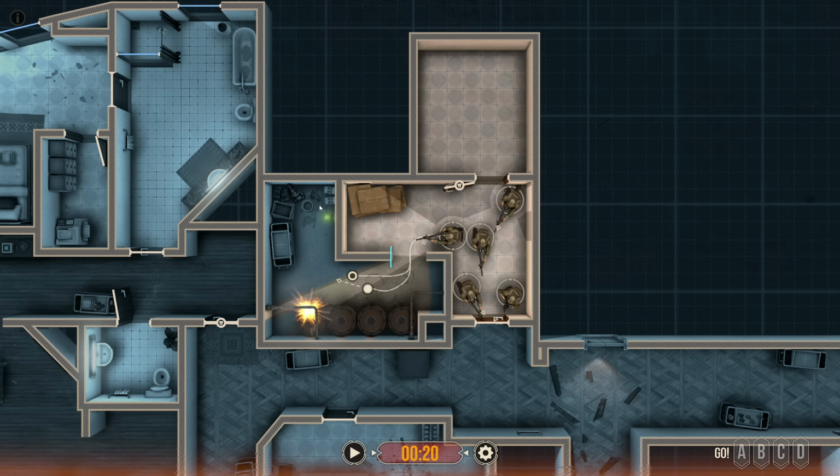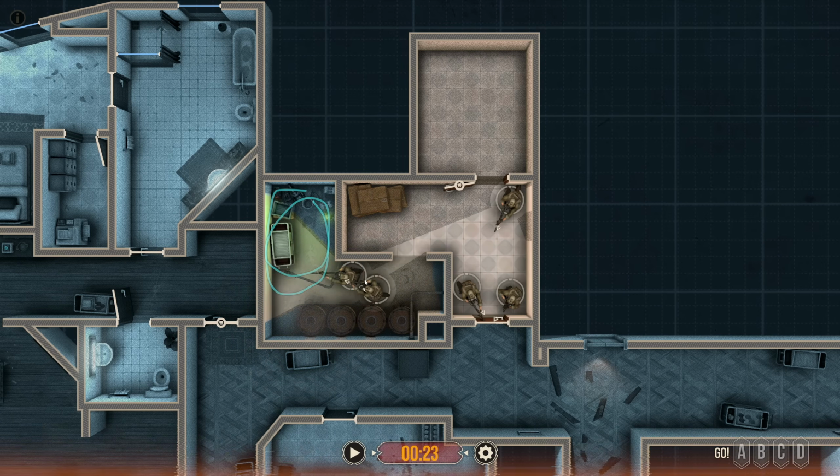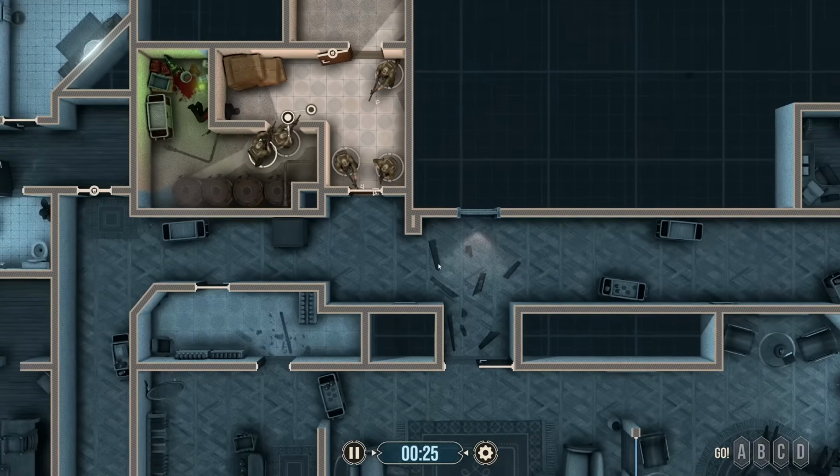And hopefully with that bang, if there's a guy in this hard corner or dead space here, we should be able to have him stunned. So we're going to pop in here. Take it slow in the corner. Now we can kind of pie this corner off. There's a guy back here and he gets dropped. All right, so let's reorganize the stack and get ready for this breach here.